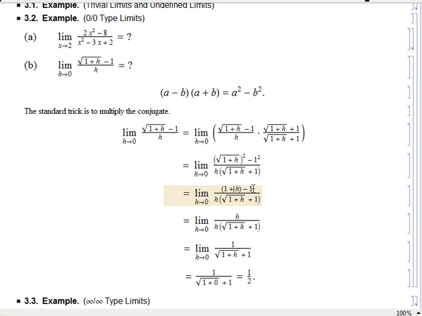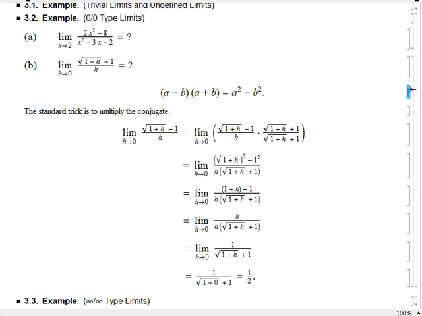The trade-off is of course the denominator, but that's okay because this is now changed to plus. This factor here is no longer 0. What happens now? After cancellation, the h in the numerator and the h in the denominator will simply cancel out, and what do you have? A trivial limit. Plug in h equals 0, and then you're going to get the answer.